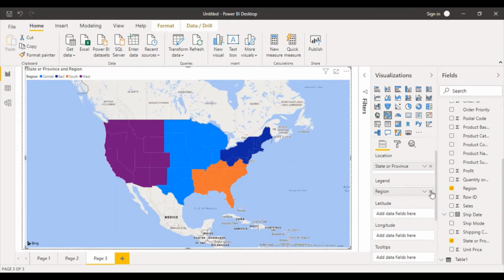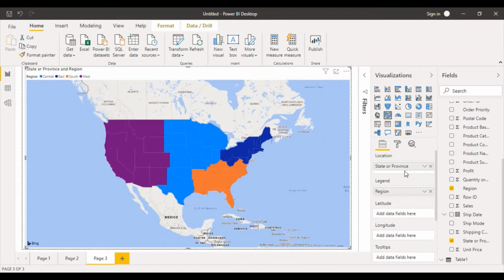If you just want to toggle over any of these states, you can simply do that. Now there is one interesting thing that you must note: in the location we have got state or province as the column heading, and luckily this is a valid heading, because the heading must be like a state, a country, a city, or a postal code for Power BI itself to recognize what we are going to show in the map.